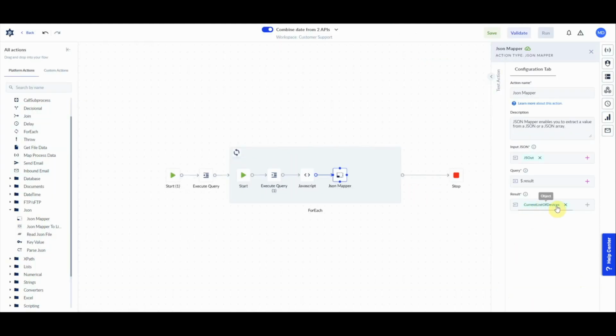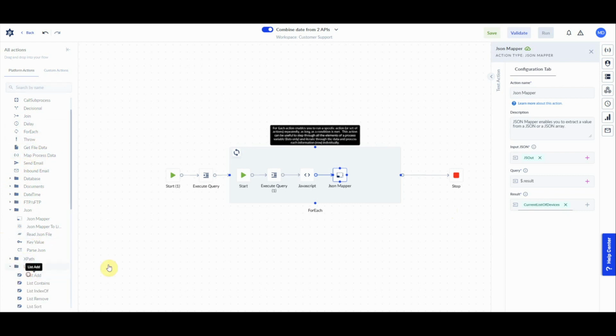So this is going to be stored in the variable. It's an object. It's a bit of a trick what I'm doing here, because I know that this object is actually going to be a list of objects, but this is a trick that I'm doing here in order to be able to use the list add action. One second.